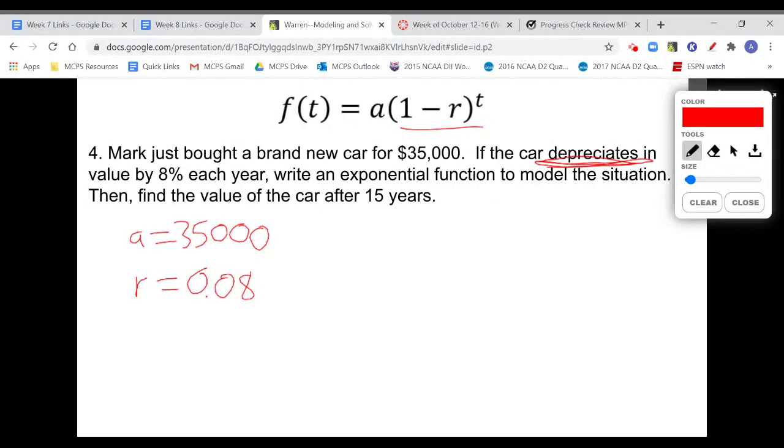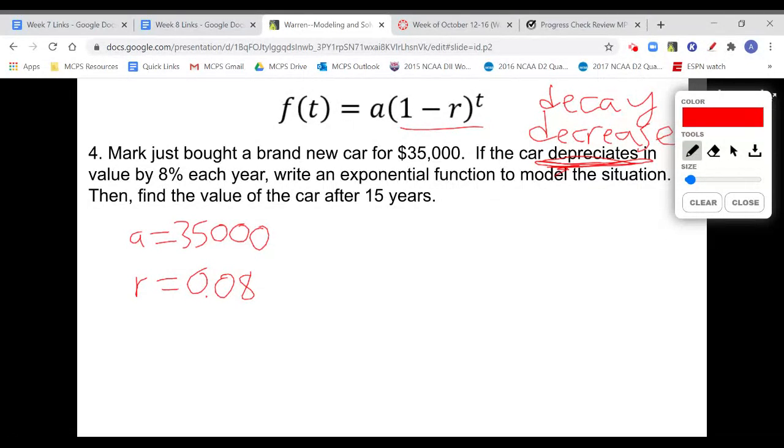You hear this a lot when it comes to cars or equipment or machinery that a company might own, right? In the business world, people talk about depreciation all the time. So if you ever end up going to business school or something, you will do a lot of calculations that have to do with depreciation. But basically, depreciation just indicates a decay or a decrease. If you ever have trouble remembering what that word means, it starts with DE, just like decay and decrease. So hopefully that prefix helps you remember that they all have the same meaning.